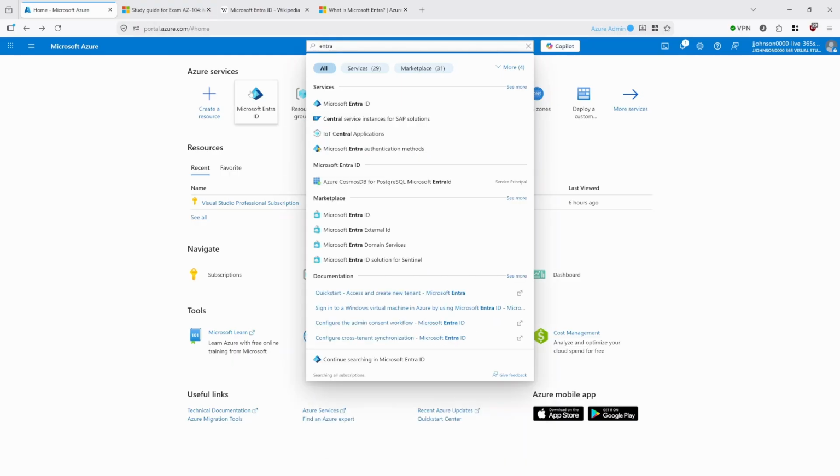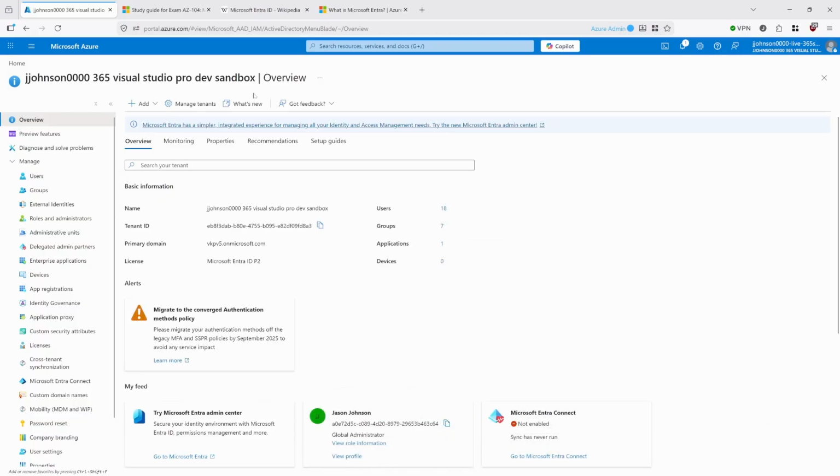Maybe why I searched Azure is because Entra used to be called Azure AD, Azure Active Directory, which really wasn't a very good name because it's not the same thing as Active Directory. However, for the sake of simplicity, you might think of it as something like Active Directory for the cloud.